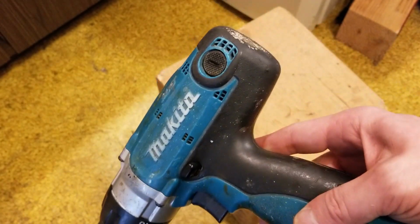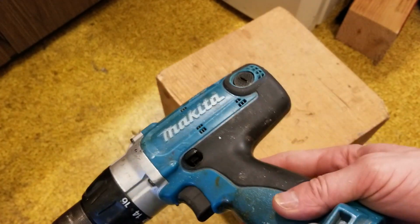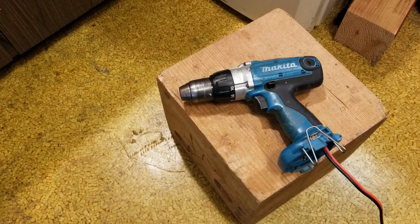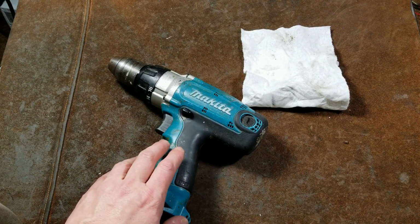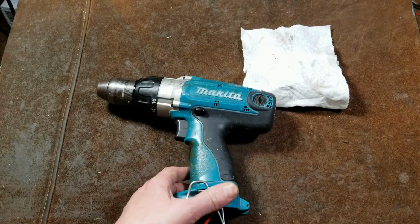Which means this motor is using well over 30 amps. Think about that. 30 amps times 14 volts is like, what, 420 watts? No joke. 400 watts out of that little motor. So that was disappointing, but kind of nice in a way.